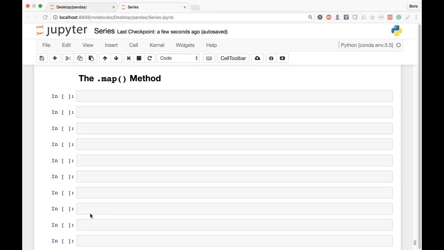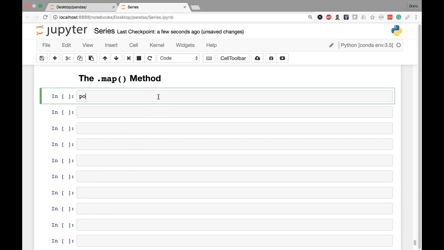All right, in this lesson, I'll introduce the map method, which maps the values of a series to another collection of data. So let's begin with a simple example where we're going to have two series. I'll begin by using our read_csv method, but I'll use it in a slightly different way. I'm going to create a Pokemon names variable this time, and I'm going to read CSV, that's our method, and I'm going to import the Pokemon.csv.